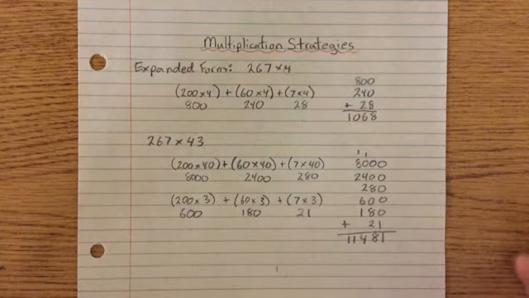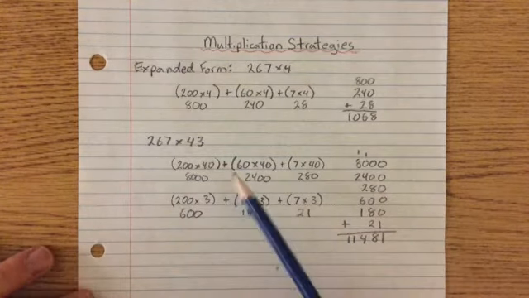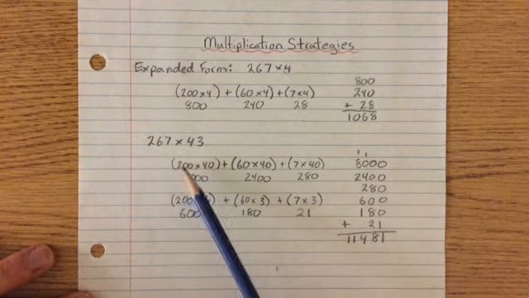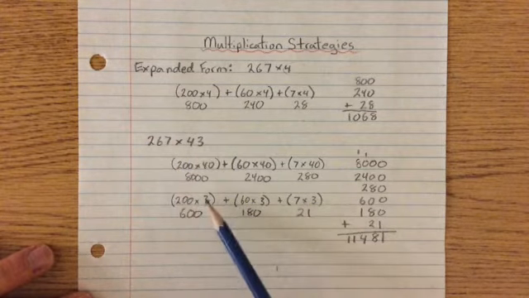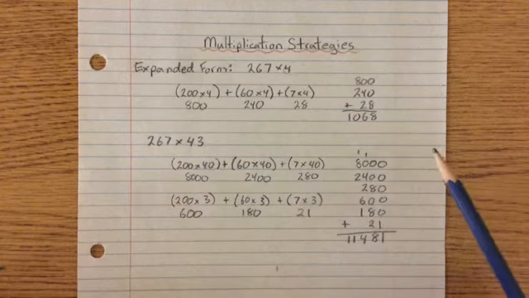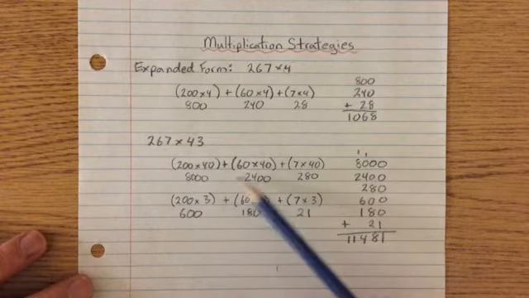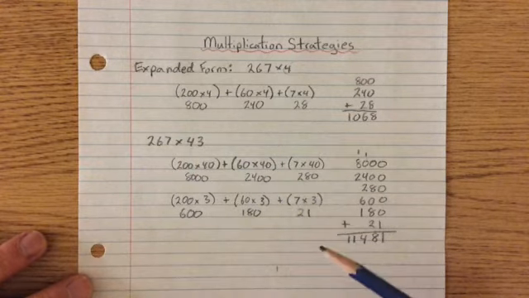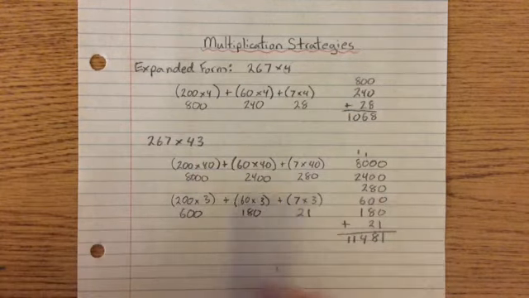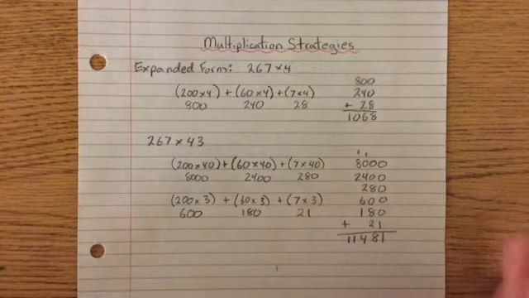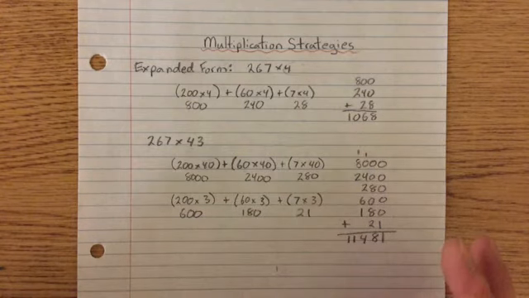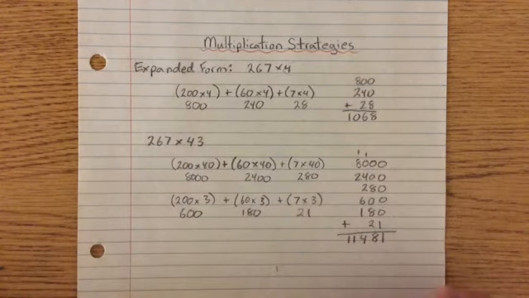Now this gives us a bigger number, but again, this is expanded form. I've broken each piece down. 200, and I'm multiplying it by both sides. 6 tens is right here, and 6 tens is right there. I'm multiplying it by both sides, the 40 and the 3. Expanded form is taking each part and identifying that you are multiplying each part. It's a little bit convoluted, but it's a very pictorial representation of what you're doing. And that was our next lesson.